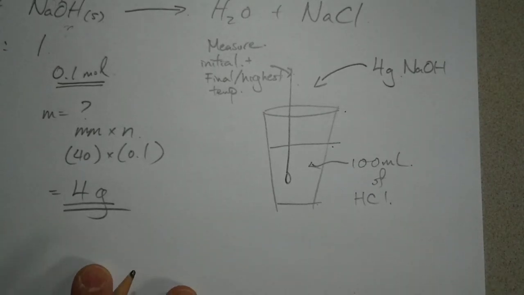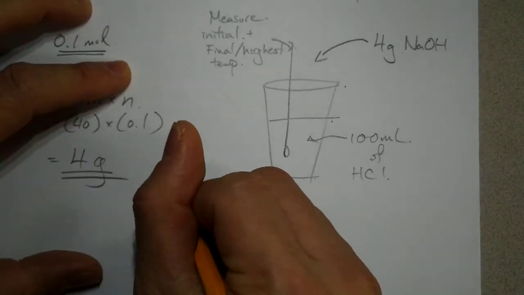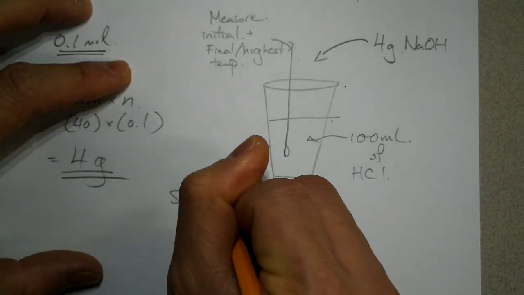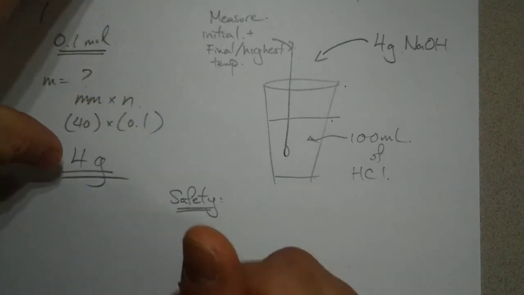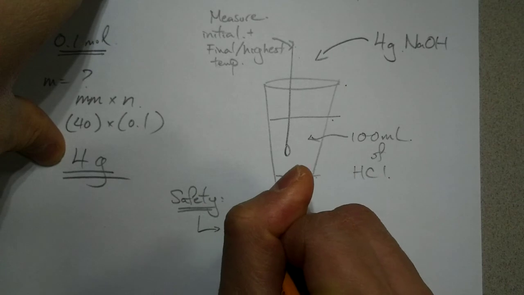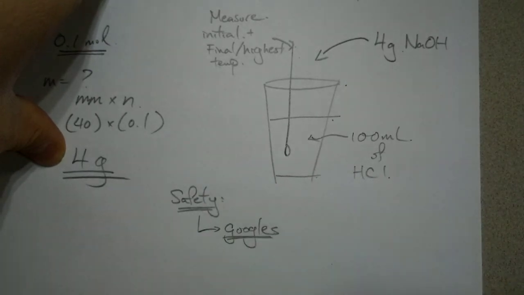Now, in terms of safety, a few things. First of all, you're dealing with an acid, HCl. It is a 1 molar acid. It's not the strongest. So if you want to, you may wear goggles. Okay? You can wear goggles if you need, whereas the chance of this acid spraying into someone's eye, since we're not using a pipette, is low.